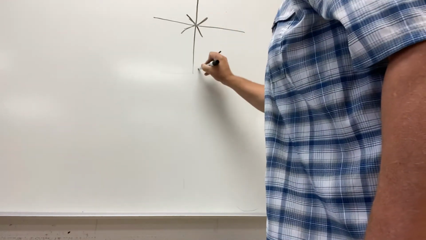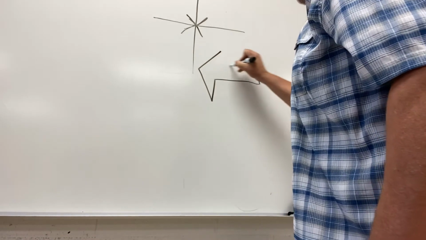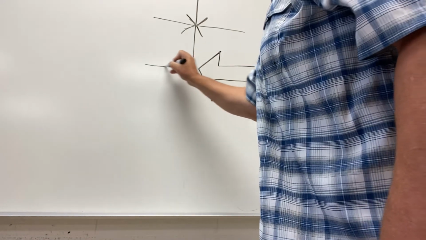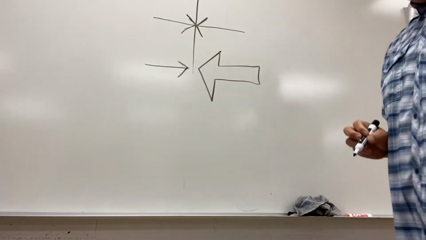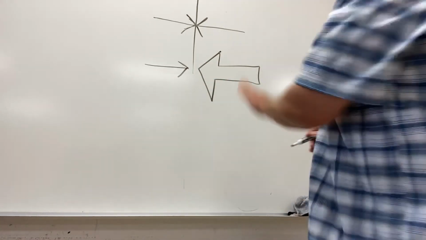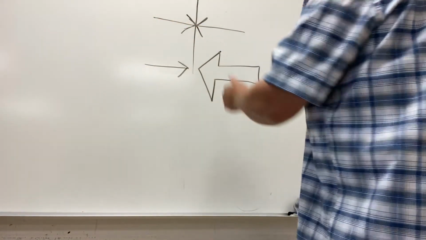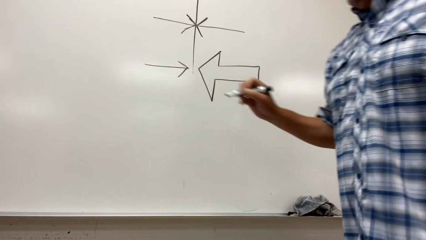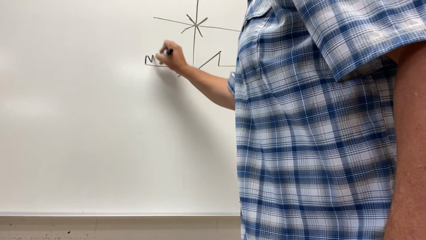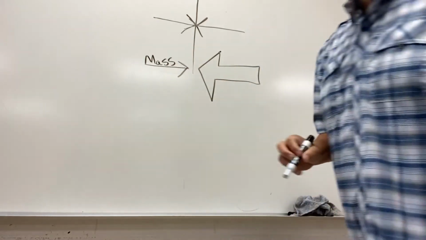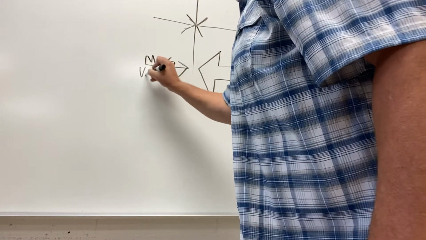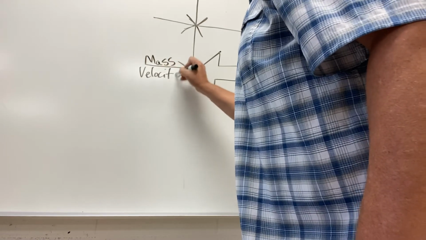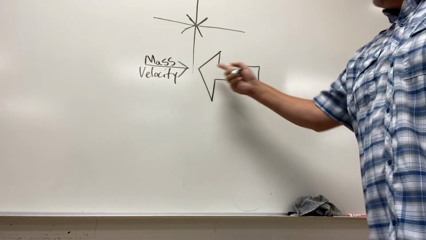But when we have something that's a lot bigger, that's pushing against a smaller force, it's going to be unbalanced, where this force is actually going to push that force out of the way. This force is going to be how much of a force it's pushing it. Now, there is a way of making this force equal to that. We can add more mass to it, or we can add velocity to it. Velocity and mass can sometimes equal a bigger object.